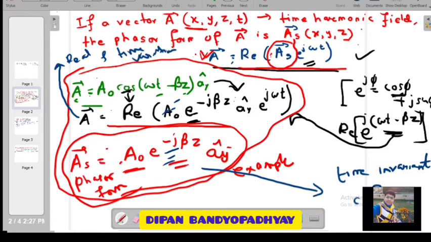So why are we focusing on this phasor form? Because we can generally do the analysis with these phasor forms, and if you want the time variation, you simply need to multiply it by e to the power j omega t. By multiplying just with an e to the power j omega t, you can take into account the time variation. Okay, so this is what I want to say.